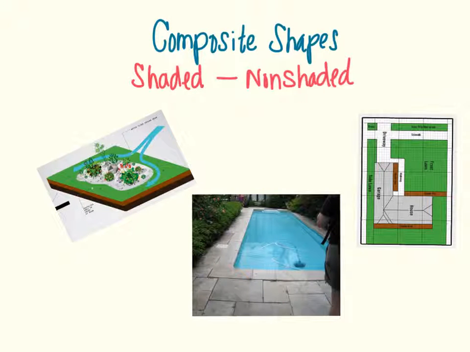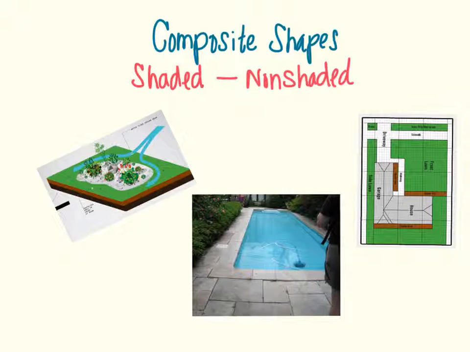This video is going to help us with composite shapes, and the main focus is going to be on a shaded area and a non-shaded area. So a lot of times people ask, when am I ever going to use this in real life, and why do we need to learn it? So I have 3 picture examples on this first slide that shows examples of when we would apply this content that we're learning today to real life applications.